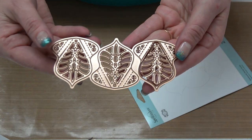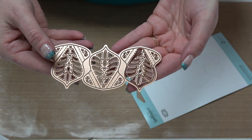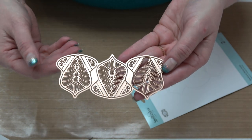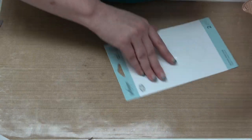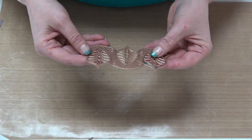Now it looks just like the other ones, but why did they do that? Why did they give you one with a hole in it? Wait, I'm gonna show you. So this is where we're gonna start today, is playing with the Dimensional Doily dies by Spellbinders.